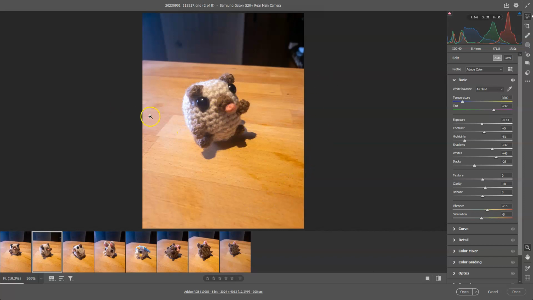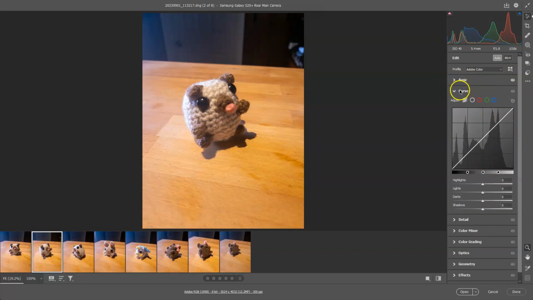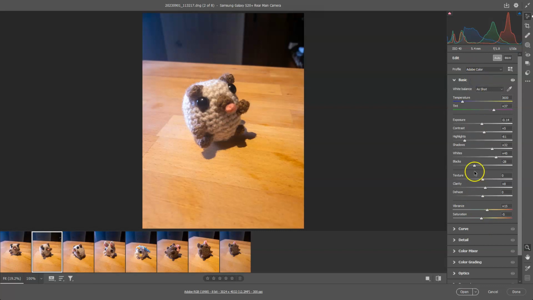So anyway, what you're gonna notice when you open up the Camera Raw is that they have all these options. So they have basic. You can deal with curves, much like you would do inside of Photoshop. Detail, all these things. For the most part, just for our purposes, I would just leave it on basic. You can do probably most of the things you need to do right there, and you can just make some general adjustments, like you could do more saturation.